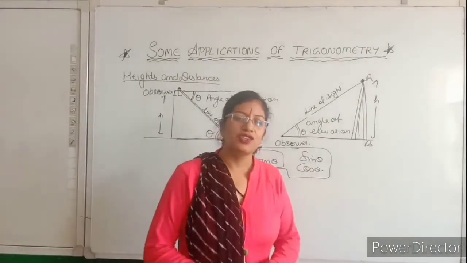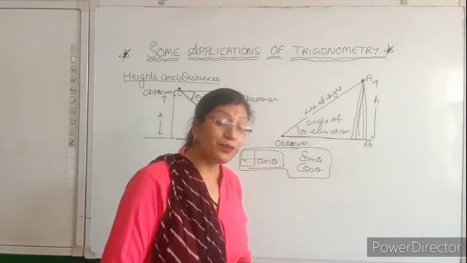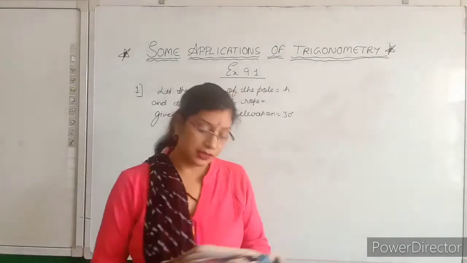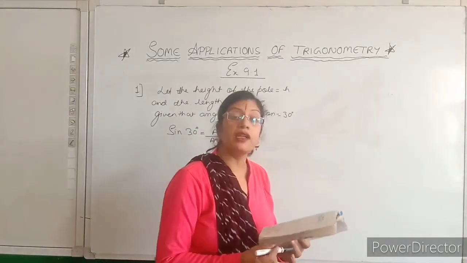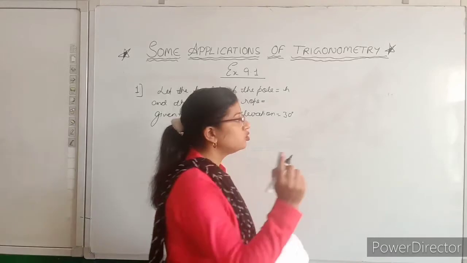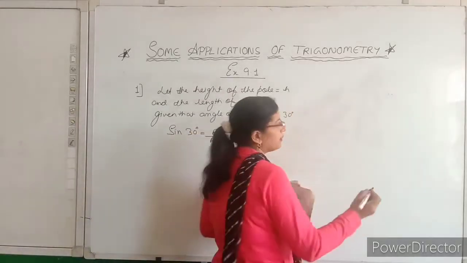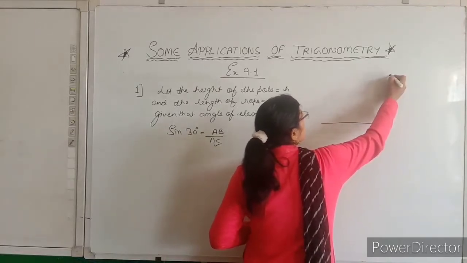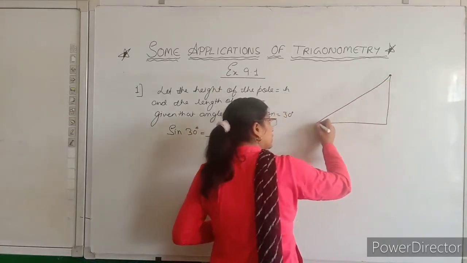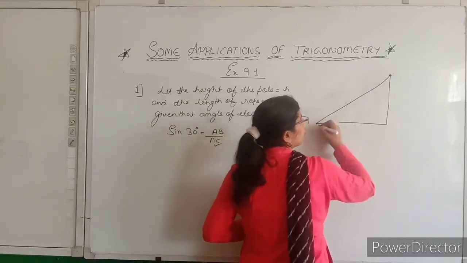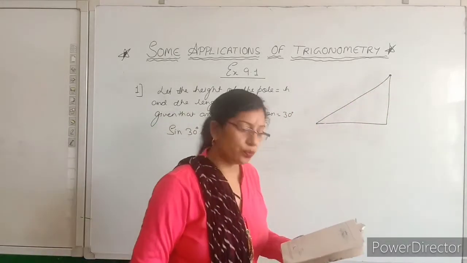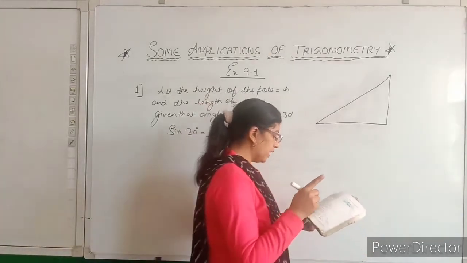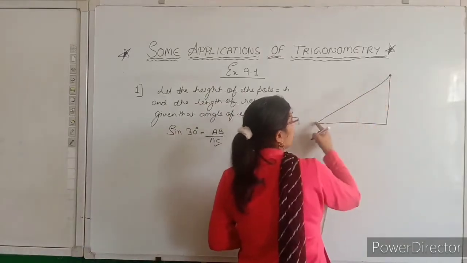That is very easy. So now quickly we can start exercise 9.1. So let us start. So now the question number 1 is, a circus artist is climbing 20 meter long rope. एक circus artist है जो 20 meter long rope पे climb कर रहा है, which is tightly just attached to the pole and the ground. ठीक है, एक pole और ground पे tightly stretched है. This is the rope. Okay, which is tightly stretched and tied from the top of vertical pole and to the ground. तो vertical pole हो गया, only ground हो गया, तो tightly stretched.